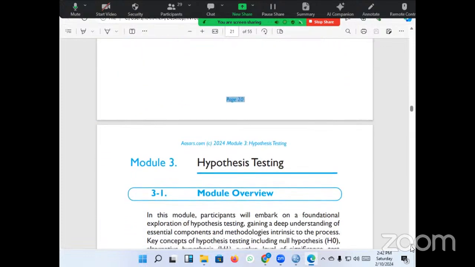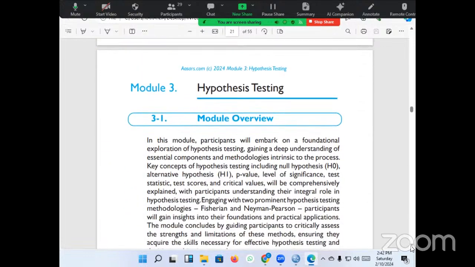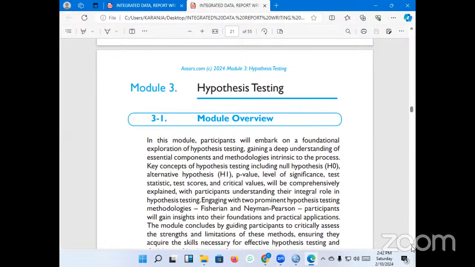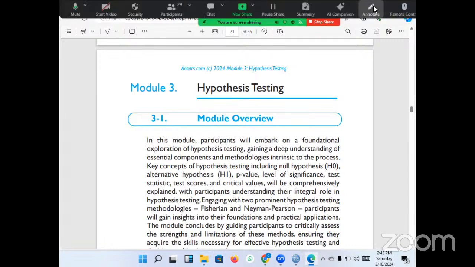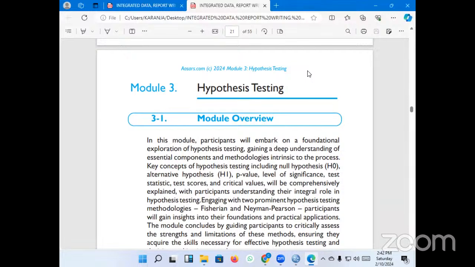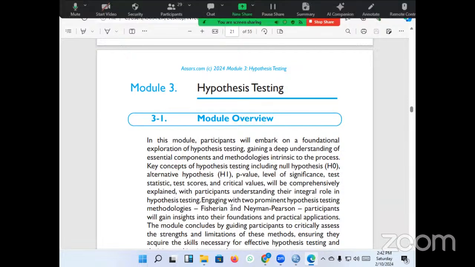Hypothesis testing is one of the critical things in any statistical procedure. So you will normally keep on talking about hypothesis testing, all right? So we'll understand the normal things: null hypothesis, alternative hypothesis, p-values, level of significance, test statistics, and so on. And then we shall explore the two ways of hypothesis testing, either using R.A.